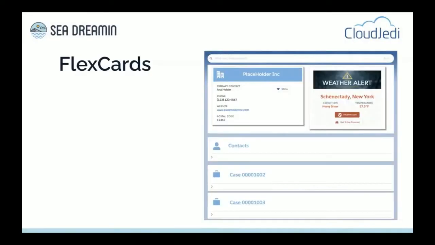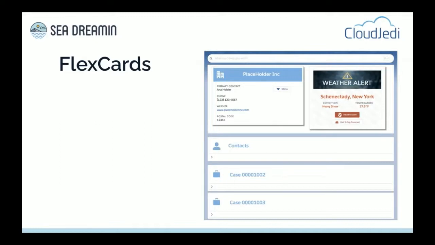So this is what a flex card could look like. Take note, this is just a simple demo, so it's not necessarily that pretty, but this is something that you could style pixel perfect depending on what brand you have, right? You'll see here on the left the information about the primary contact of an account.